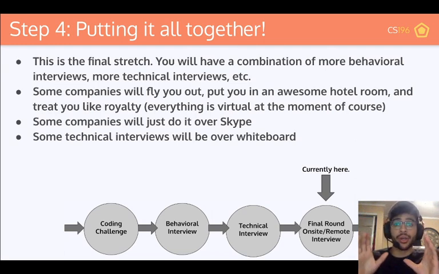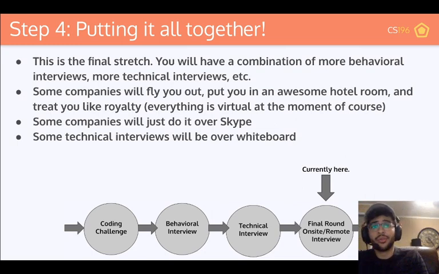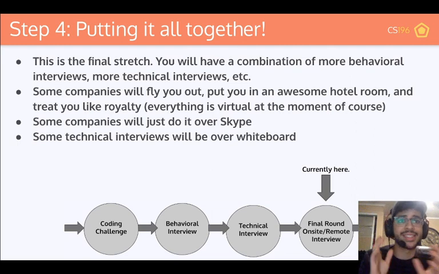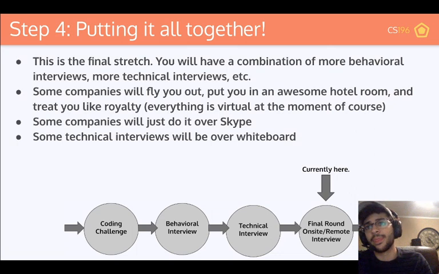Some companies have you write code into a text editor, but they don't have any test cases that you can run. The reason they do this is because they want to see that you're not super dependent on a compiler, or that you're not just spamming test cases to see if you get things right. It's nice for them to see that you're capable of thinking about edge cases, you're capable of actually verifying if code works yourself, and that you won't have any syntax color highlighting or syntax suggestions, things like that. So this is their way of testing you on those things.